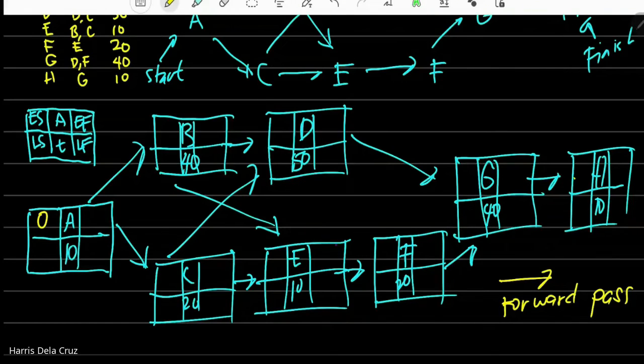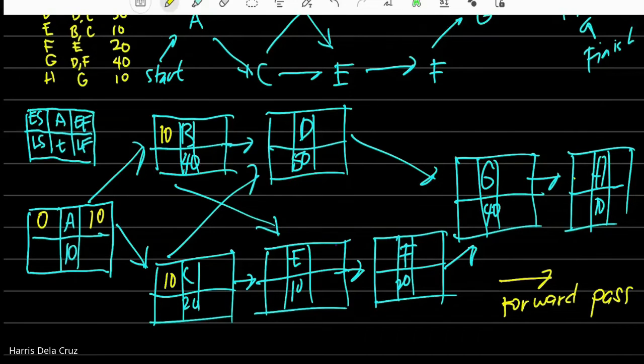Okay. So, para matapos mo yung A, kailangan mo ng 10. So, lalagay mo siya sa early finish. 10. So, lahat ng dependent kay A, mag-i-start lang pag natapos na yung 10. So, yung ibig sabihin, ang earliest possible start ni B ay 10. Ganon din si C. 10 din. So, lalagay mo lang doon sa box ng early start yung early finish ni A. Kasi doon siya dependent sa A. Dependent si B sa A, dependent si C sa A. So, makakapag-start lang the earliest si B pag natapos na si A. Makakapag-start lang the earliest si C pag natapos na si A. So, yun yung ibig sabihin ng early start tsaka early finish.